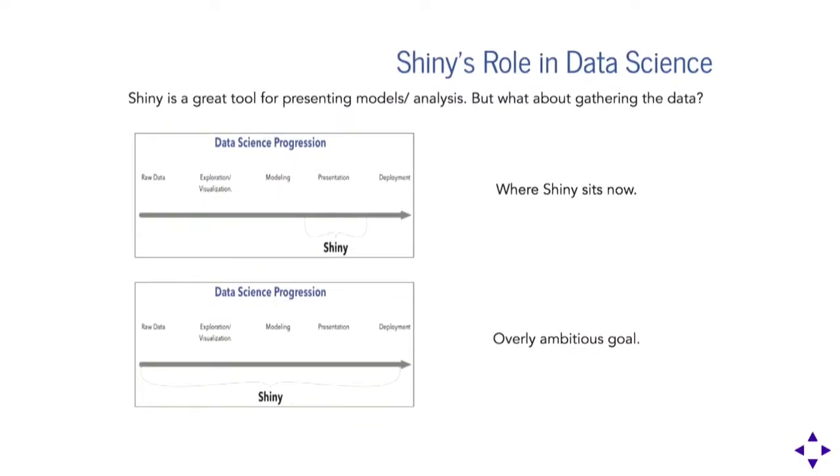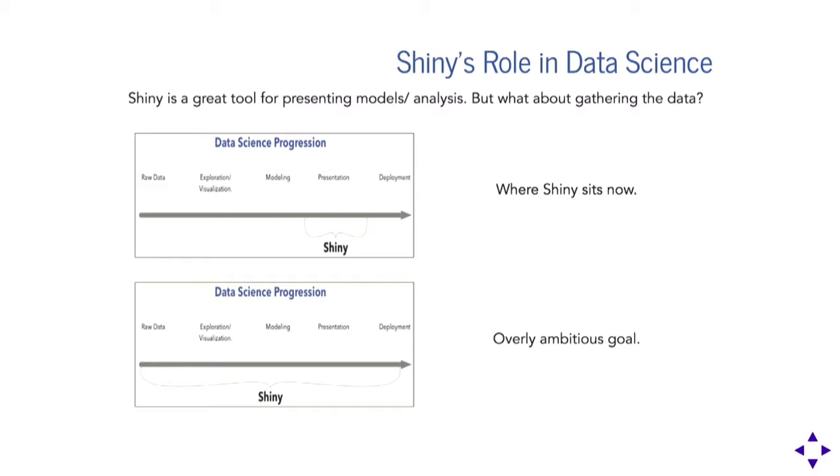So now we're into the why. One of the reasons why I decided to build shinysense is Shiny's role in data science. Coming from a JavaScript development background to R, one of the things that really got me is that they operate in very different realms. R has been extremely good in the modeling and exploration stage and getting raw data, and then JavaScript is very good for deployment.